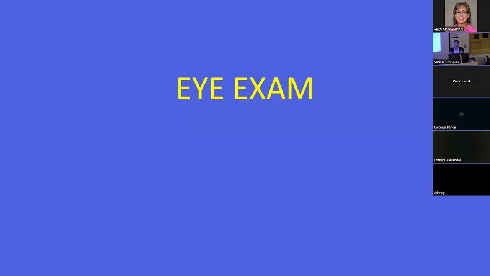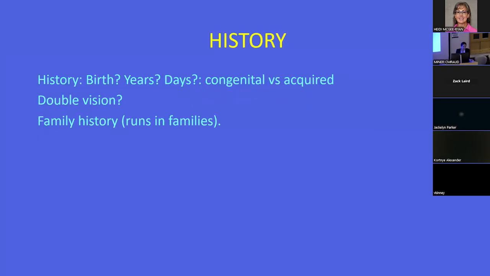So we have a patient that comes in referred for strabismus, right? Or that we find has strabismus. What are we supposed to do? We have to do a complete eye exam. Of course, just like anything else in medicine, we have to get a good history. It's going to help us, in our head, to start doing that classification of congenital versus acquired.